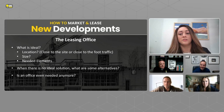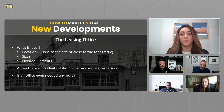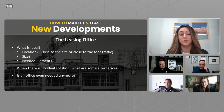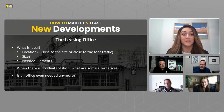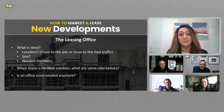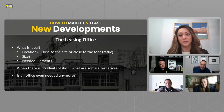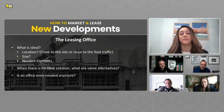Yeah, I think to Joanna's point, the quality of the renderings and the amount of the rendered spaces would definitely have to increase. Right now, if you're in a temporary leasing office and you're doing anywhere from 10 to 15 rendered spaces, you'd probably have to render all of your spaces, including a couple of different floor plan layouts. And then additionally, having a virtual reality tour or a fly through that really flies through the entire building, and it gives people a better sense of what that building looks like, because you don't have a staff there to build that additional dream. So that does come with additional costs.